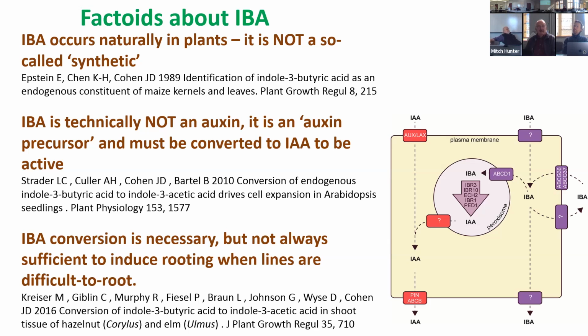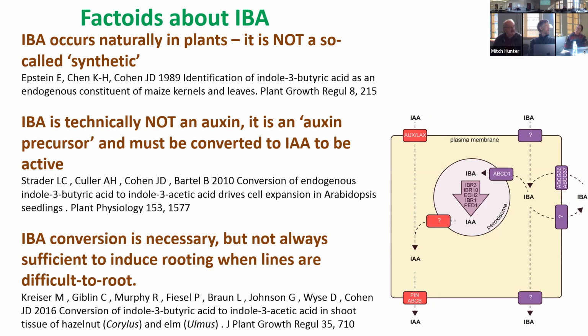I became the darling of the entire IBA industry. All those companies that I showed you on the previous slide, several of them are Swiss companies. I got boxes of Swiss chocolates in the mail because I saved them all the cost of registering it through the EPA at the time, and they were very happy with me. But I couldn't really take the chocolate because I worked for USDA at the time. We couldn't take gifts, so I had to put it out and have everybody in my lab eat it, and that was good for morale.